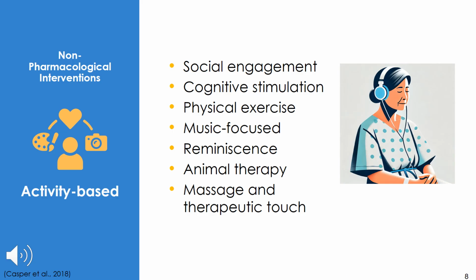Music experiences may include listening to favorite songs or relaxing atmospheric music. Reminiscence involves activities that provide reminders of a person's past or family members, for example, photo albums and scrapbooks. Animal therapy can include live animals or robotic or stuffed animal companions or visits, and massage or therapeutic touch as appropriate.